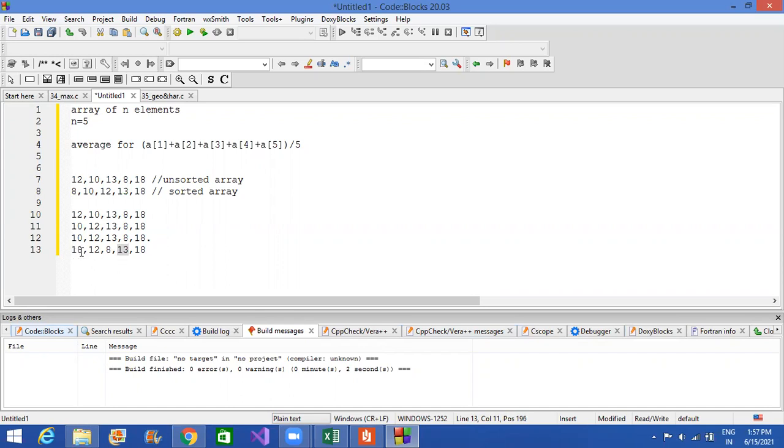Sorry, yes, 13 at its place, then 12 at its place, and at the end we will get the sorted array, that is 8, 10, 12, 13, and 18. So at the end our output will be this after performing this many steps and passes.